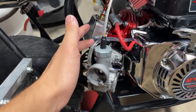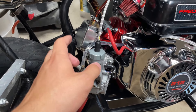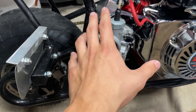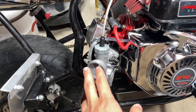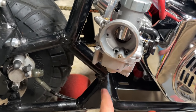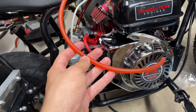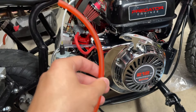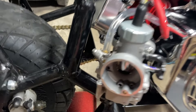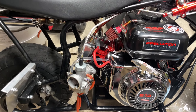Everything's all installed — the gas line is installed, the throttle cable is installed, it's ready to go. I'm going to install my air filter and oil it up a little later — I just want to make sure the bike runs first. It's easier to have the filter off so I can switch stuff around and touch things if I need to. For the drain lines, they just have a turn-down, and they include a long pipe for the bottom one. I have some spare fuel line left over — it's not the best stuff, but it'll do fine for the drains. I zip tied them together and routed them straight down, which I think is a nice little touch and gets them out of the way.